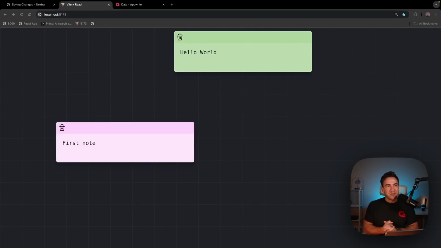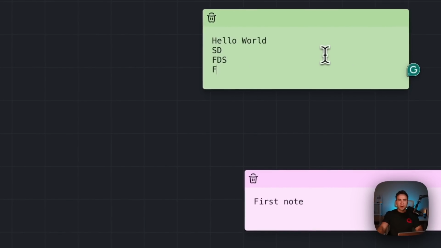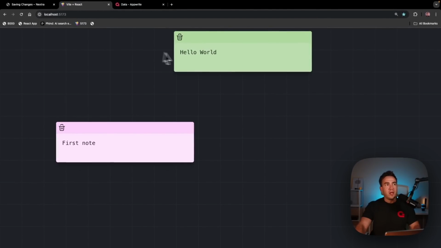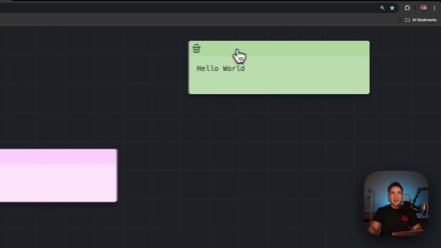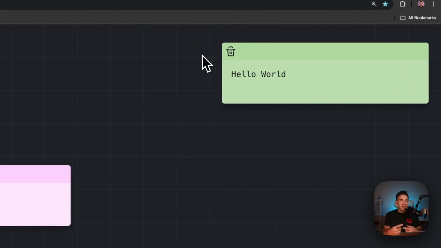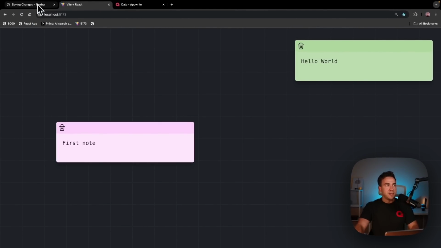All right, so now it's time for the fun stuff. We're going to make some updates to our database anytime we move a note around by saving its X and Y positions. And also we're going to work on saving the actual note's content here. When I refresh it, none of this information saved. So that's what we're going to work on. The first thing we're going to do is work on saving the position. When we drag an item here, on mouse up, that's when we're going to trigger an update to the database. It's going to take those X and Y values and save them.